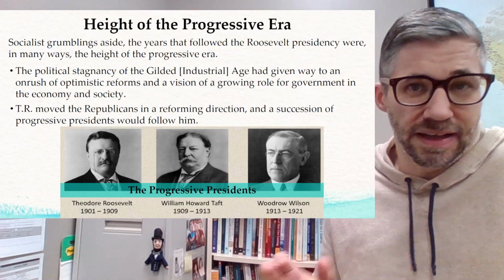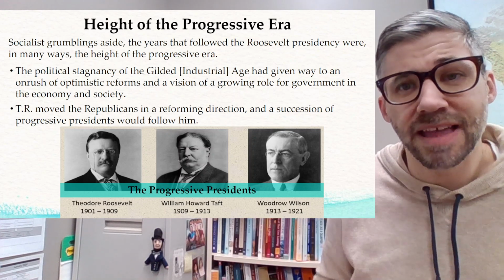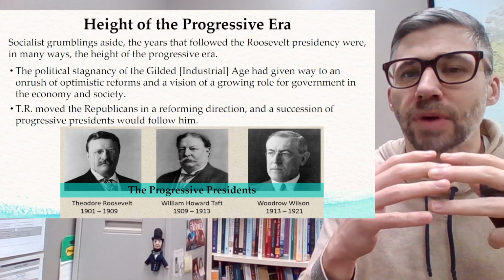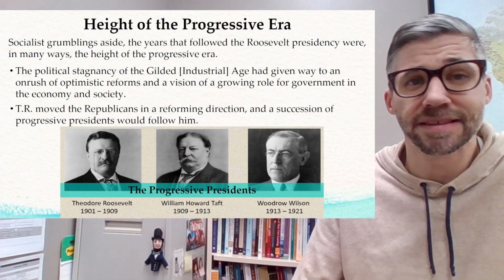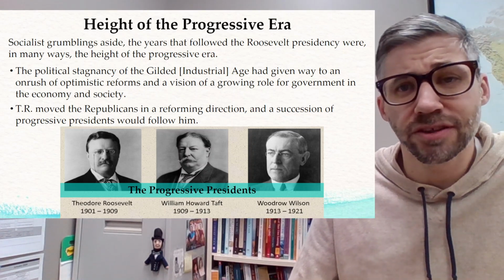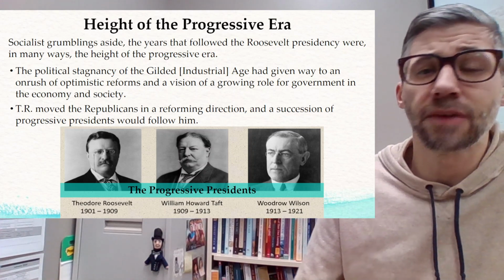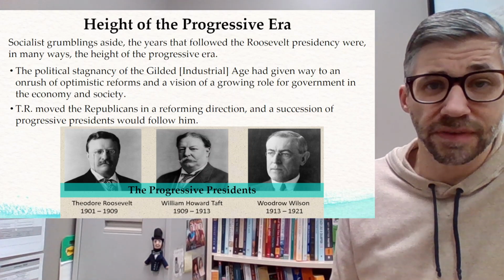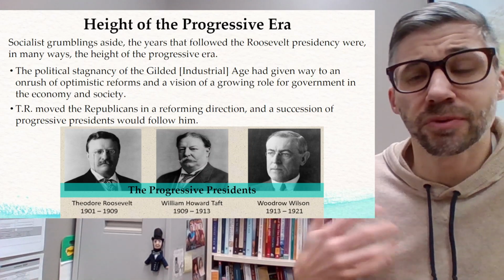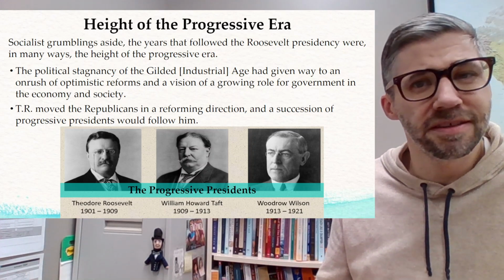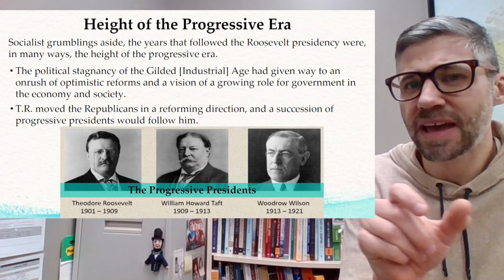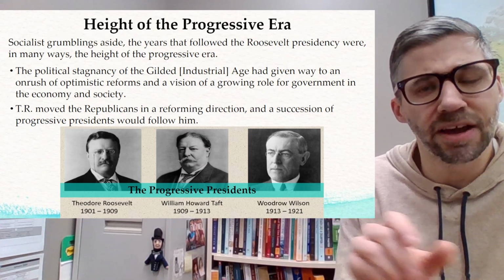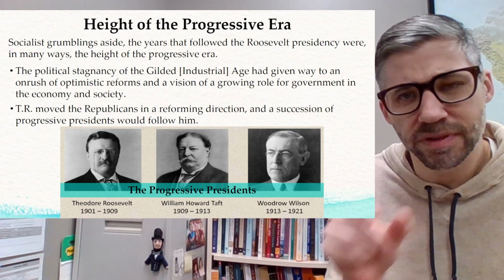Let's pivot now. I introduced socialism because that's going to become part of one of the umbrella groups within this progressive era that we find ourselves in at the start of the 20th century in the United States. These first decades of the 20th century are really the height of the progressive era. And we have a succession of presidents, starting with Theodore Roosevelt, who all, to one extent or another, embrace progressivism. They don't necessarily embrace socialism, but all of them would say, let's move the bar a little bit away from capitalism and toward that mixed economy idea. They all would say, let's shift things just a little bit.